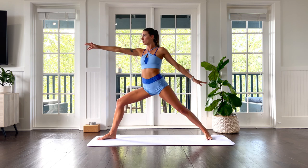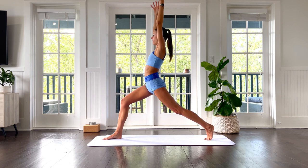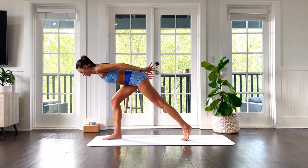On your next inhale to warrior two, we're gonna flip our hips to the front of the mat, coming into crescent, so back heel pops. Hips point forward, both hands raise overhead. Exhale, lightning crescent, so arms float behind you, weight moves into the front right foot.